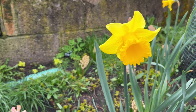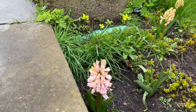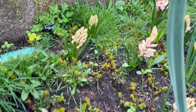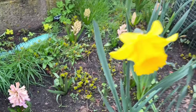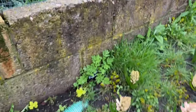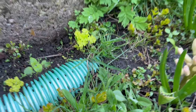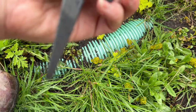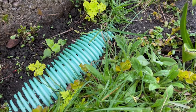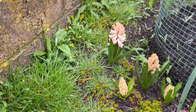We've got some daffodils and some hyacinths. We would have more hyacinths but the darling chickens ate the odd one. But these ones were in this year and they're just a pink — pink something. Anyway, it's a pink hyacinth which it appears to be. We've got a few of those up in the triangular bed.